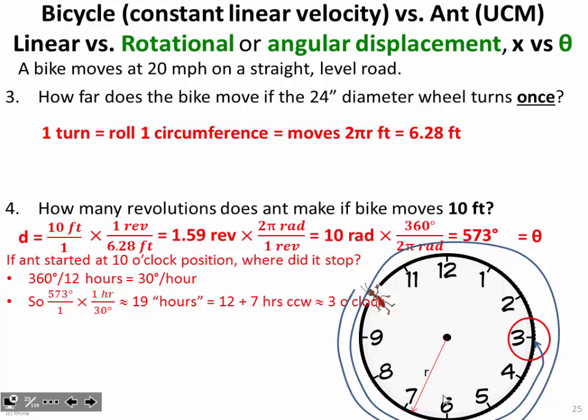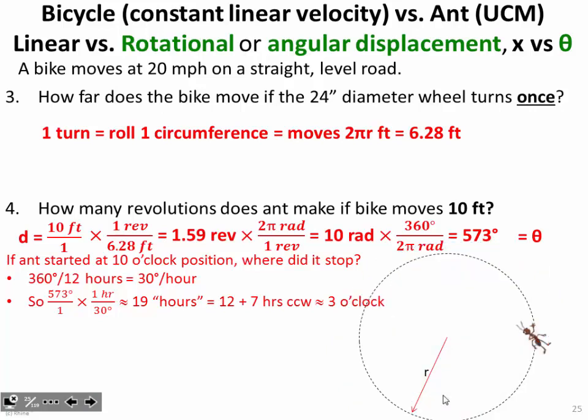6 hours over. And then I'm going 0.9 revolutions, so I have to figure out how far that went. But it turns out you're at around 3 o'clock. You're a bit beyond 3 o'clock. You're almost to 3. You're like between 2 and 3, very close to 3. This is a little bit more than 19 hours as the clock moves. All right. So that's what that answer is. All right.